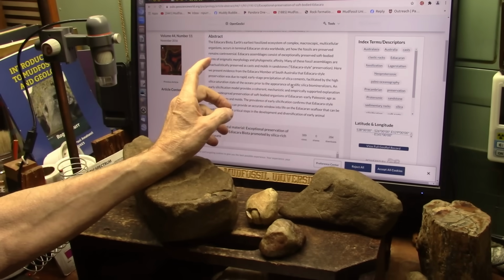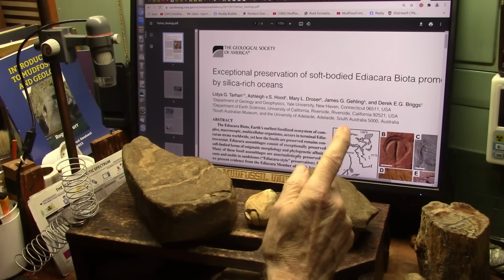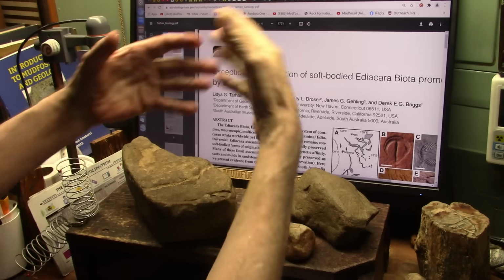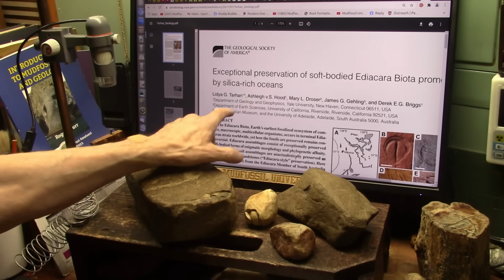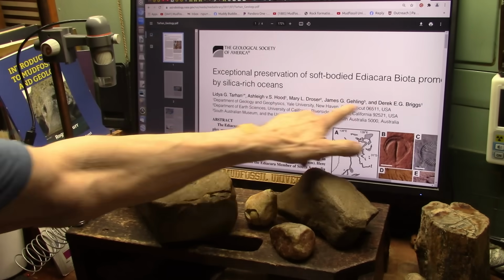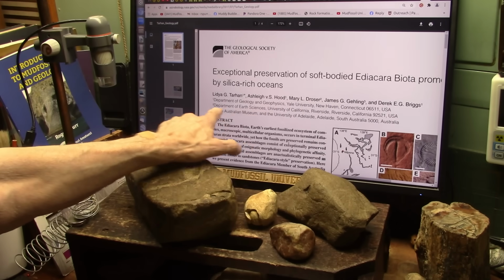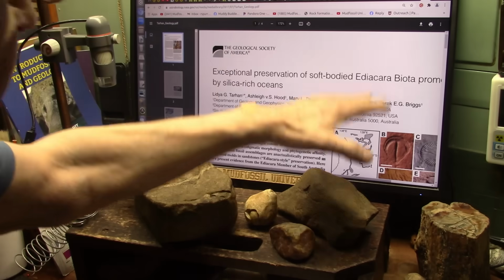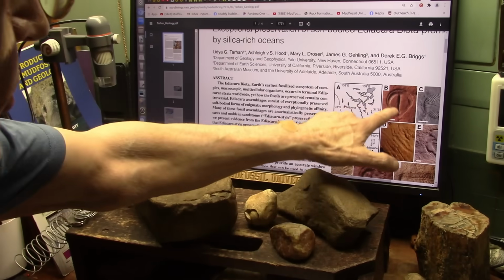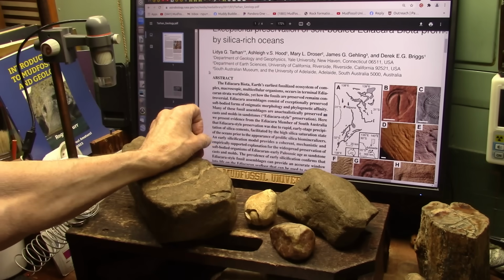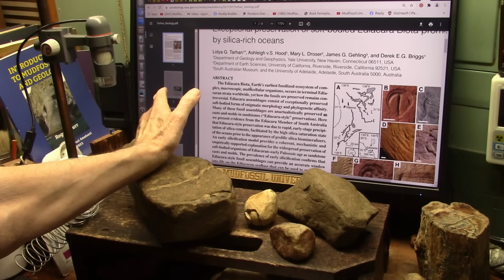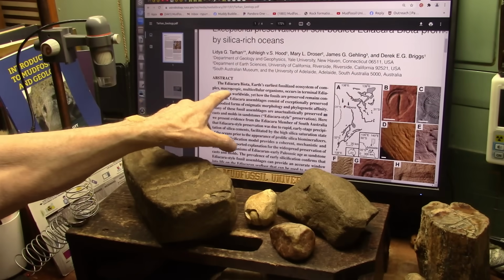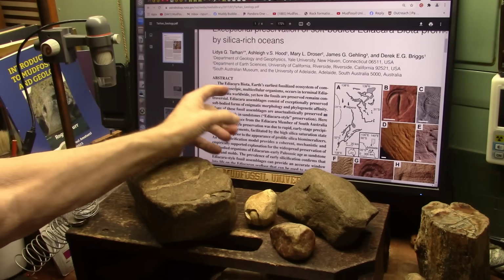Wait a second, listen to this. Now, I want you to pay attention closely here. This is Yale posting this big article out about their fabulous discoveries here. And there's Briggs, Tarhan, Department of Geology at Yale University. They went to Australia to see these little gooey things in the mud. And they call them the Edinburgh biota. Edinburgh means that's where it is, the name of a town or something there. And biota just means little creatures.